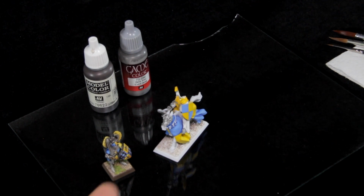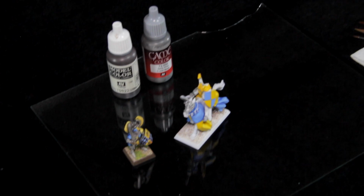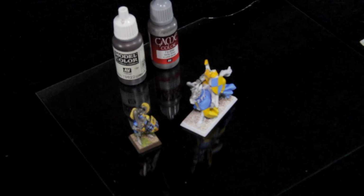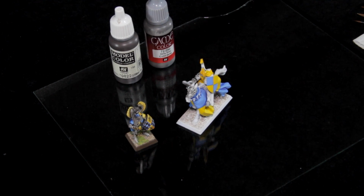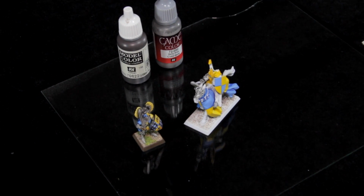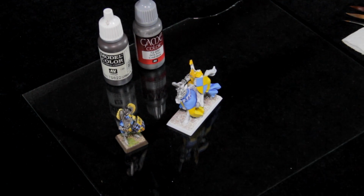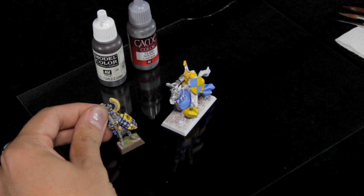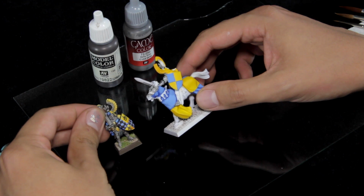Now, here's a Bretonian, and here's a Bretonian. They have the same headpiece, so I'm using him as the same guy in my army. What we're going to do is I'm going to show you how to paint the checker pattern on this guy's shield. So it's already on his shield. We're going to duplicate that as best we can on this.